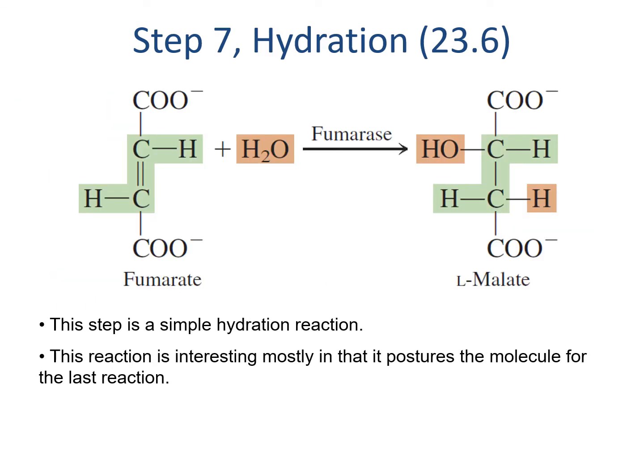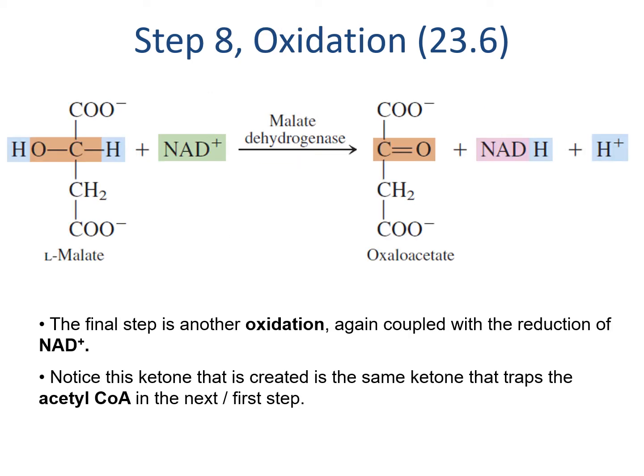Hydrations are not oxidations. The alkene is just as oxidized as the alcohol, but it's hard to oxidize an alkene any further, but it's easy to oxidize an alcohol. So the hydration step at step 7 allows us to posture ourselves for additional oxidation. Our final reaction is another oxidation, giving us a final NADH and restoring oxaloacetate, which we can now react with another acetyl-CoA.